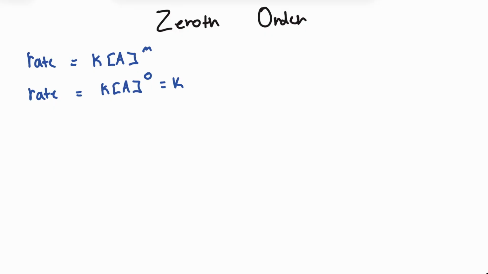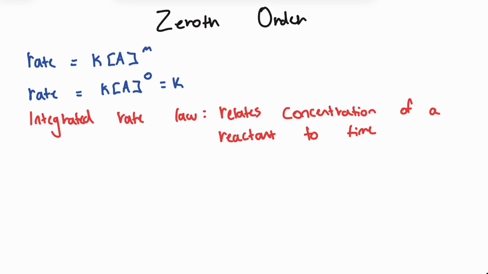Next, we have the integrated rate law for a 0th order reaction. The integrated rate law is the equation which relates the concentration of our reactant to time. It's derived by performing calculus operations on our rate law. But you won't be expected to do any calculus on the AP exam, so this rate law will be given to you on your formula sheet. The integrated rate law for our 0th order reaction is as follows. Again, don't worry about memorizing that, it's going to be on the AP Chemistry reference sheet.